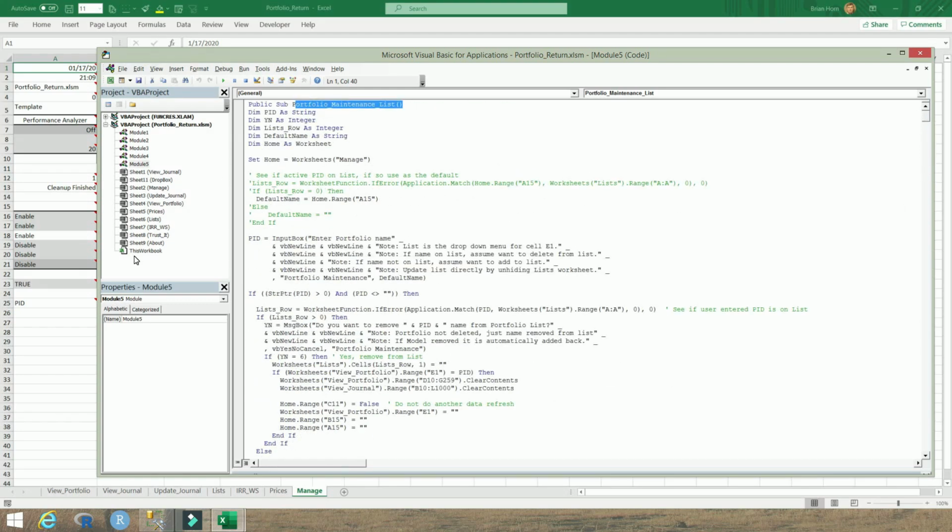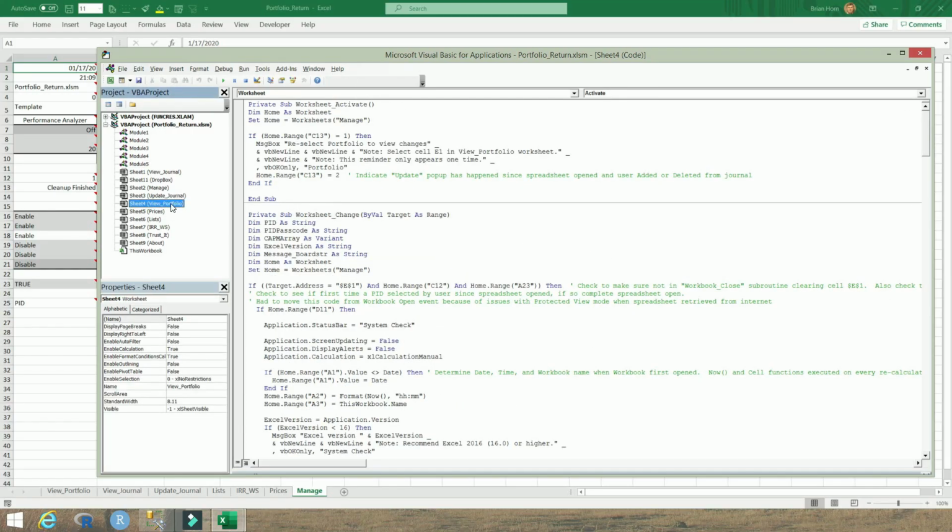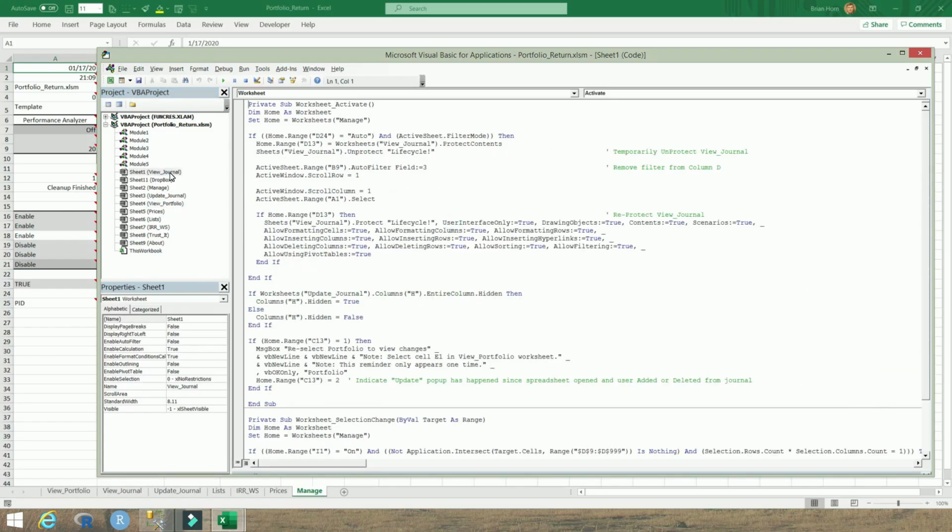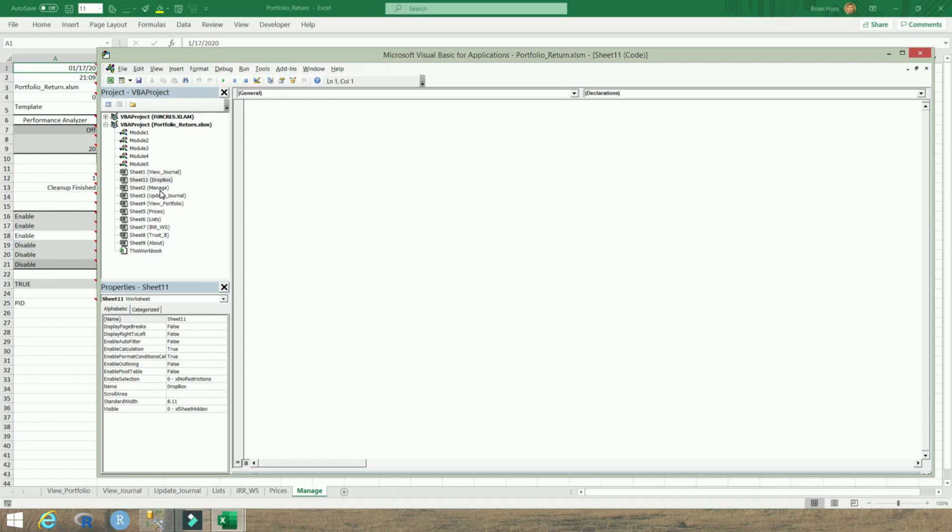Now the different sheets, VBA code. View portfolio is one we'll be going over quite a bit. View journal has less code because it's primarily for just viewing the details of what's in the portfolio. There is no code in Dropbox. Like I said, it's just there to be displayed.